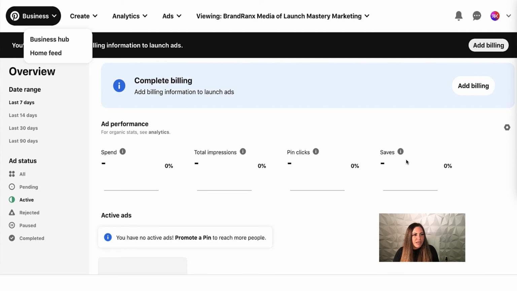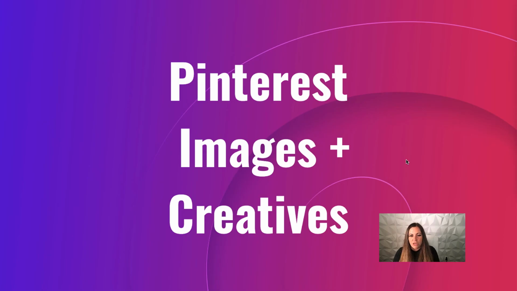You want to make sure that you have your business account and everything set up. We'll talk a little more about the different things you can see. Make sure your billing is set up to run and test ads ASAP, because you can't launch anything, and really can't even see anything inside your account, until your billing is set up. We also want you to be able to do some research on keywords and so on. And then you want to have good images and creative.